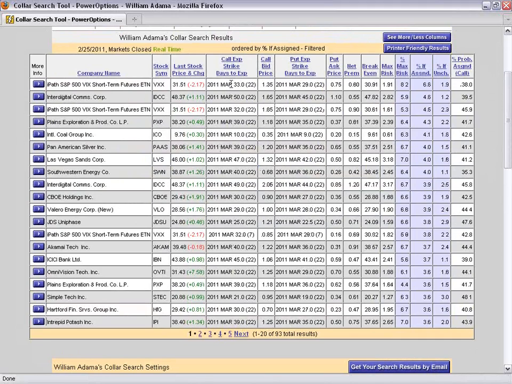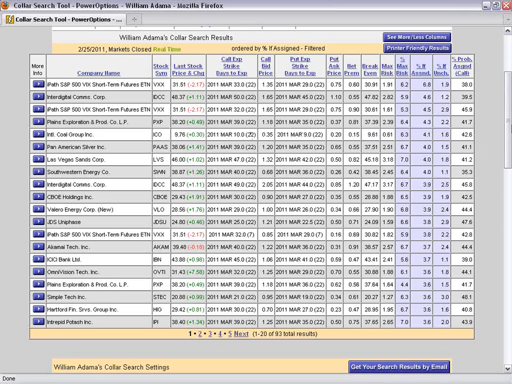Now remember what I said though is that I'm trying to look for the positions. Here's a decent example, 4837 IDCC. Well, it probably only has a 50 call and a 45. Probably has 5-point strike differences, so I can't do the single options. This one is not the stock I'm looking for, but numerically, there's a stock here at 976, selling the March 10 and buying the March 9. You can find a March 8, for example.